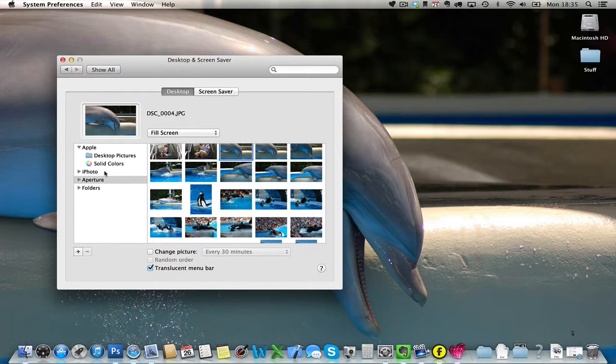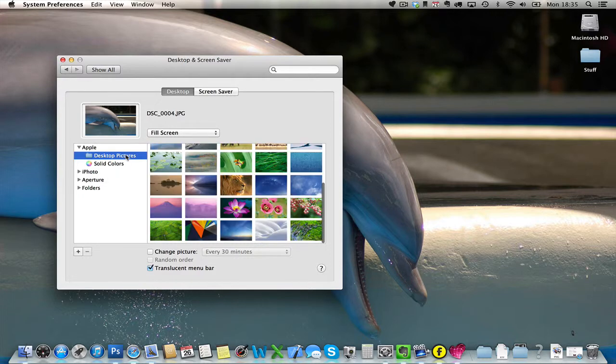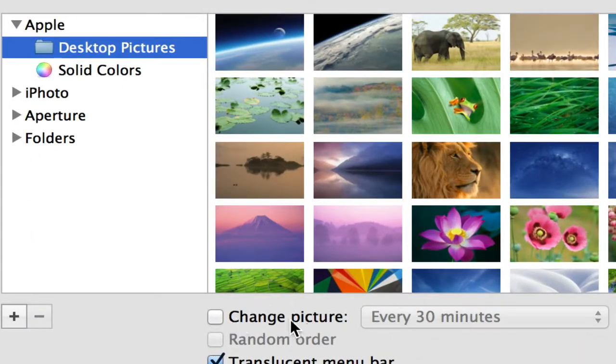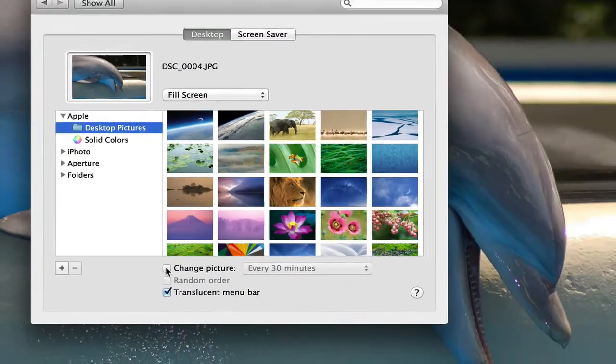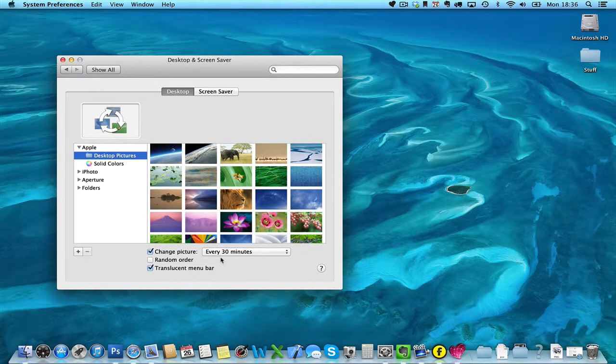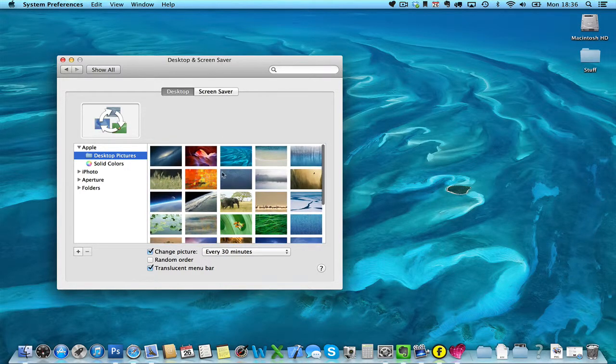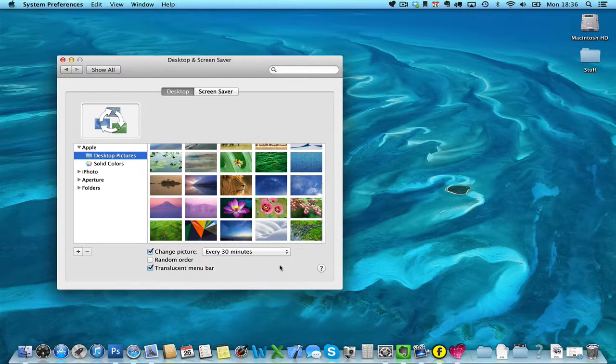But if you've got any photos in iPhoto, all your pictures will appear here, and then you can choose them for your desktop. So let me go back here, and I'm going to leave desktop pictures highlighted rather than iPhoto or Aperture, and I'm going to ask it with this little checkbox down here to change the picture every 30 minutes. So if you're the type of person that wants a bit of variety, you can just click on here, and as you can see it changed the first time, and in 30 minutes time it will change again, okay, to any one of these images within the desktop pictures folder. So just a bit of variety in life.